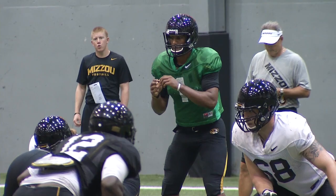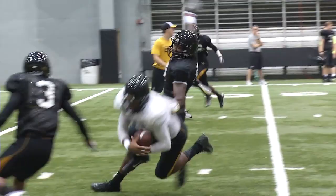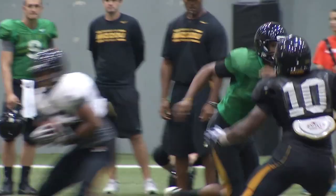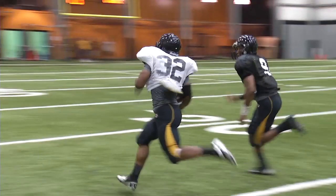That is when the offense started to heat up. James Franklin showing off the arm downfield, hooking up with Bud Sasser for a 20-yard pass play. Sophomore tailback Russell Hansborough had one heck of a day — his first carry had a touchdown, then he pops off a 45-yard run right to the 15-yard line. Offense takes the win, tying it back up 3-3.